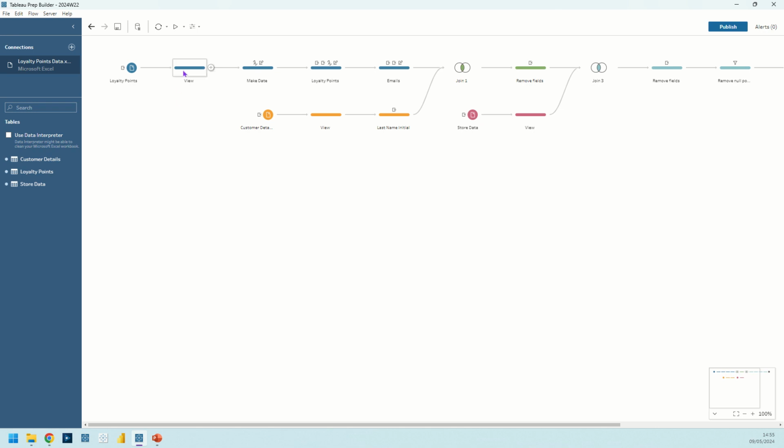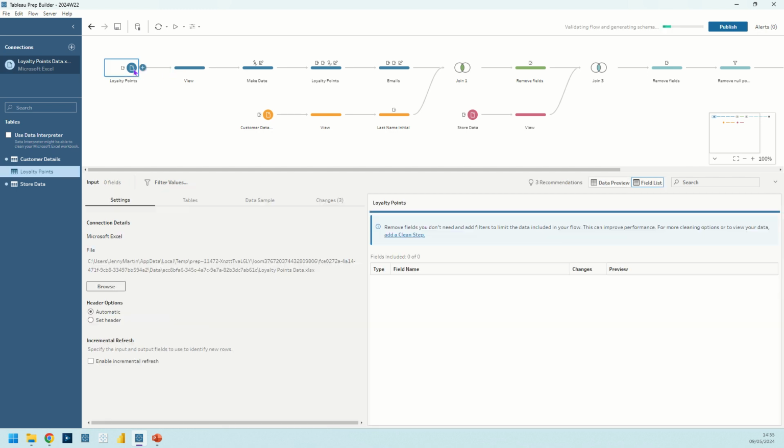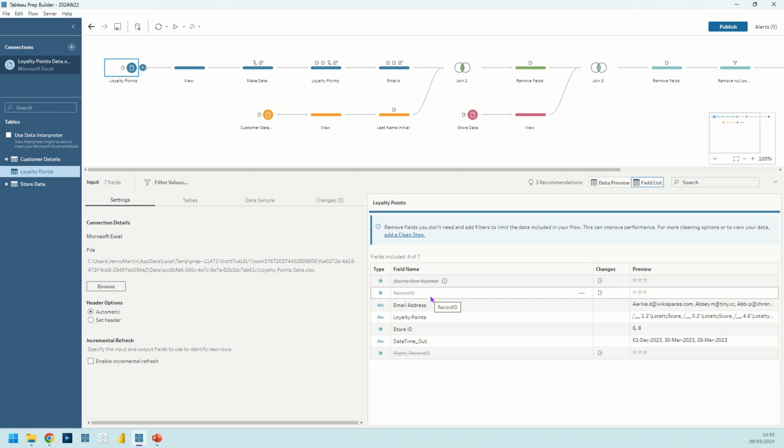So we're looking again at loyalty points, but the data's in a slightly different structure than last week. This time we have this loyalty points data set, and you may notice that I've already removed the record ID and the write record ID in the input step, since we don't need these for the challenge. So the sooner we can get them out of the consideration, the better.